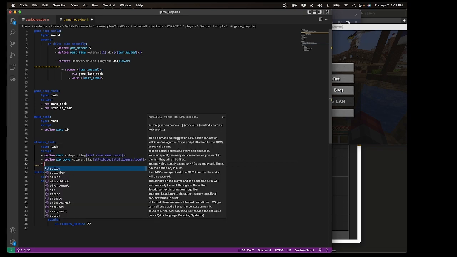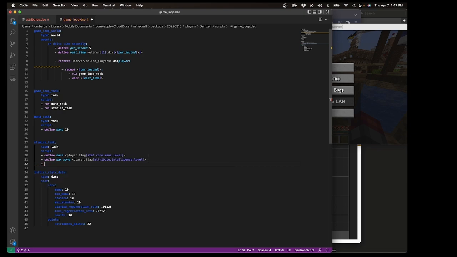So now we can say if mana, using the definition, calling it here, is less than max mana, max short for maximum, of course, then we're going to run the regeneration script, and that's of course running all inside of our game loop 4 times a second, 5 times a second.